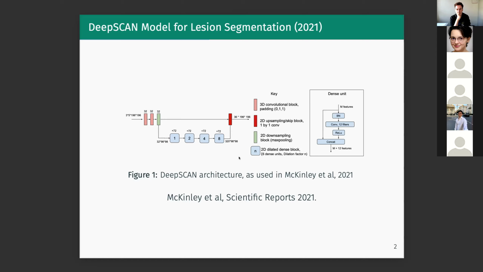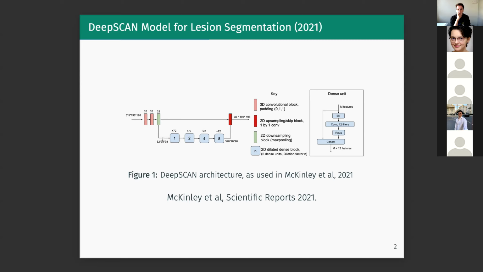It's actually not so different from one of the SEG-ResNets, which was presented by the NVIDIA group before. What we take as an input is actually a 3D, so it's rather similar to the stacks which were used in the tiramisu paper. We take 5 by 196 by 196 stacks of images. We then pass it through 2 3D convolutional blocks, and with the padding set such that what we get in the end is then a 2D feature map.